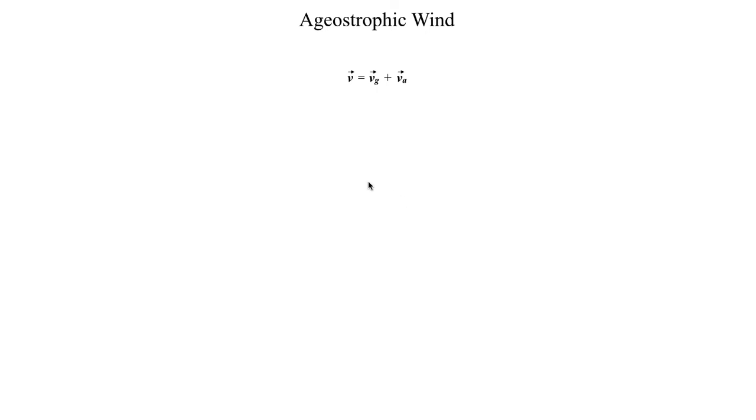But I do want to go ahead and cover a few other points about ageostrophic wind, and one of those points has to do with the divergence of the ageostrophic wind, or the divergence of the wind field. So if we take this above equation right here and apply a divergence operation to both sides of it, so del dot total wind on the left-hand side and del dot geostrophic wind plus ageostrophic wind on the right-hand side. And again, just like any other product that involves vectors, we can use the distributive law to get a result that looks like this. So divergence of V is equal to divergence of geostrophic wind plus divergence of ageostrophic wind.